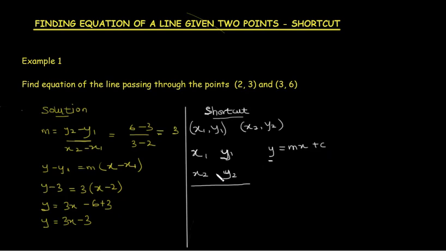Now how do you find the y? You find the y by subtracting the x coordinates. So you subtract the x coordinates, we have x1 minus x2. That will give you the coefficient of the y, and should be equal to, you subtract the coordinates of the y, y1 minus y2, and that should give you x.